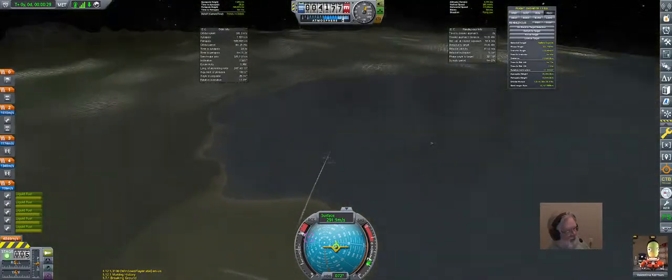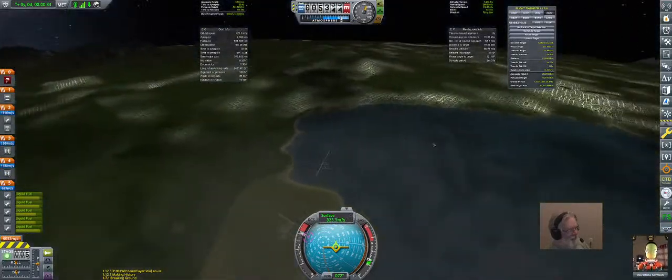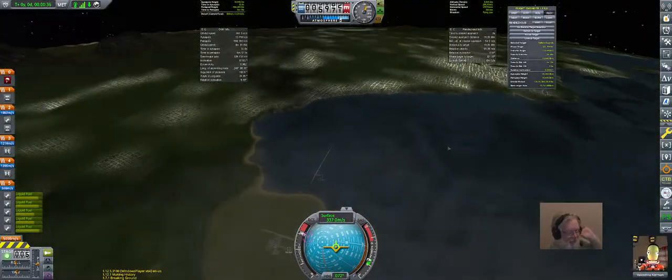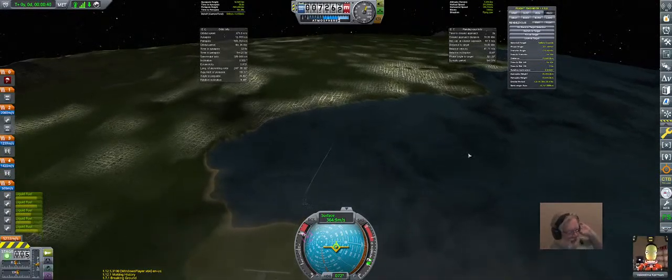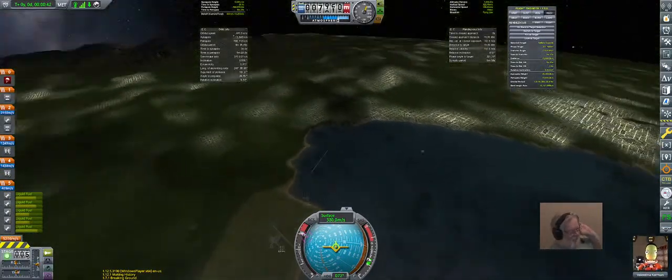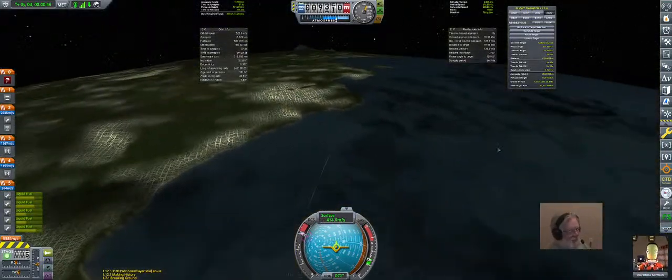So the volumetric clouds are from an add-on. Not fair to say that KSP2, ooh, it doesn't have volumetric clouds. Well, of course not. Neither does KSP1 unless you load up a whole bunch of mods.